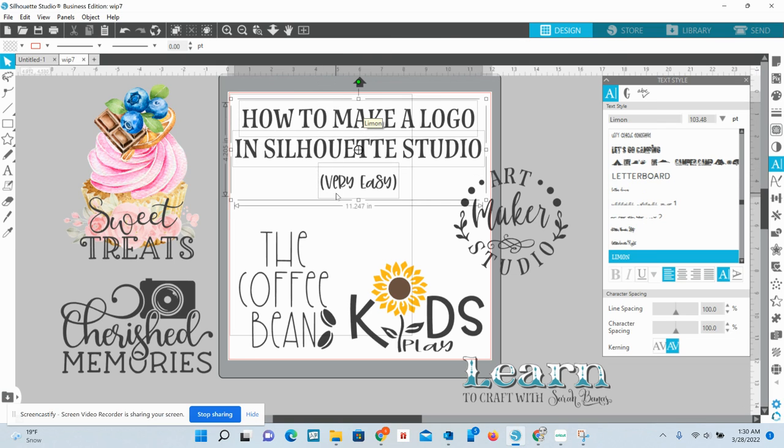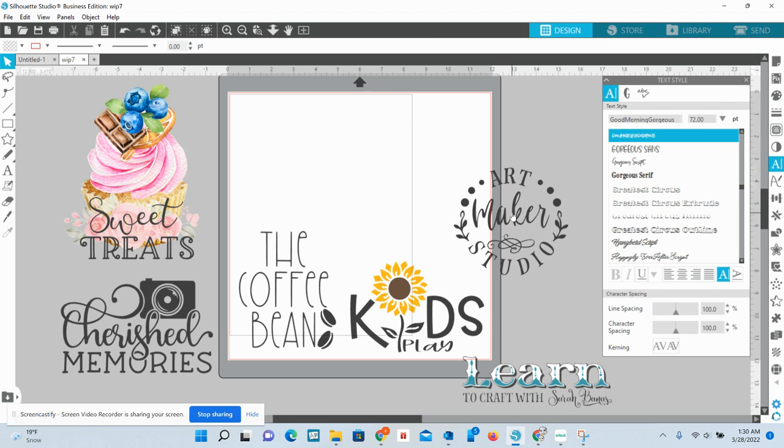I can get rid of this. And let's take a quick look first at logos and the types of logos that you can have that are all incredibly effective. Okay, so let's also first address the fact that if you're using Silhouette Studio Basic Edition, you will not be able to export your work, so you won't be able to save this as a PNG or an SVG and then upload it to get business cards printed or something like that. But you can do lots of things within the program.